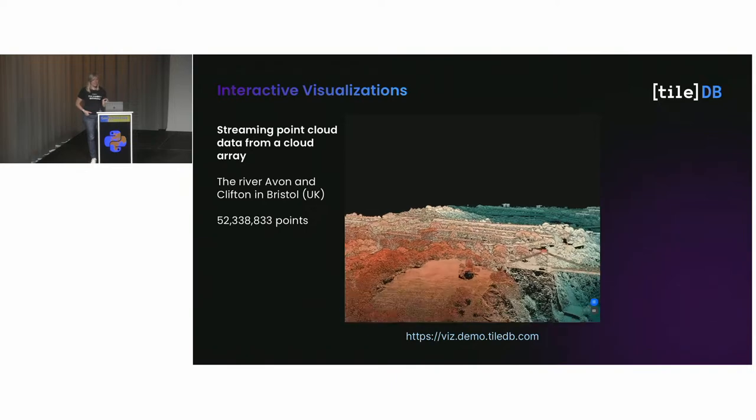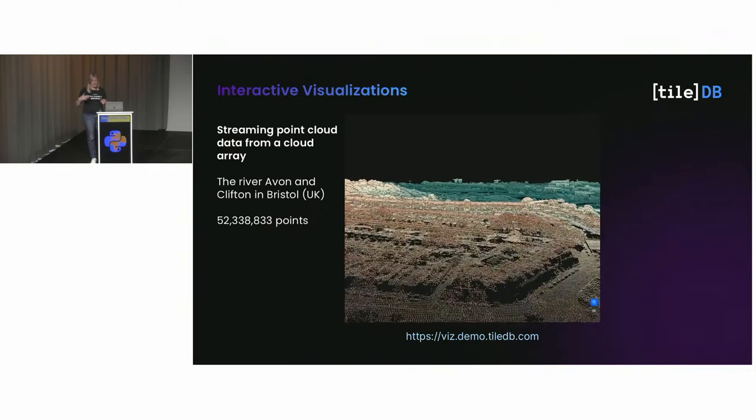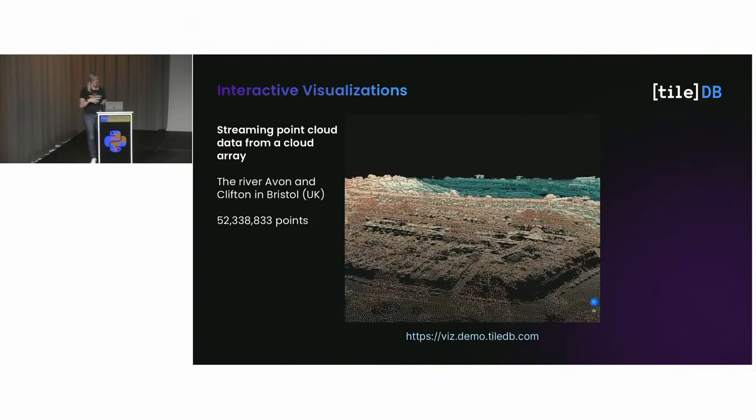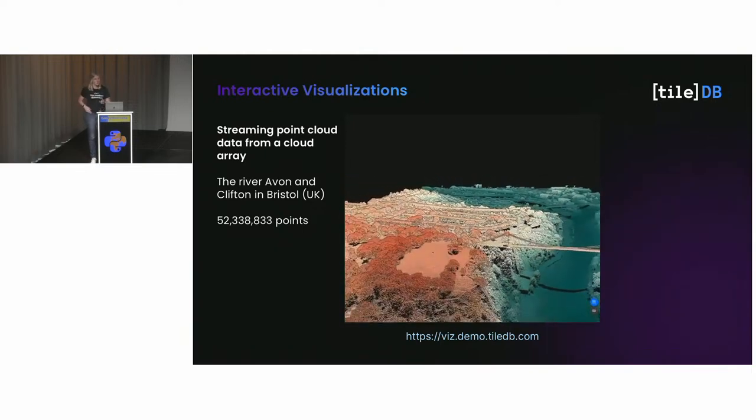And especially here you can see it's not going to load all your data at once. These are really prototypes where we have different levels of detail. So if you zoom in, it will go and load from a more dense array.